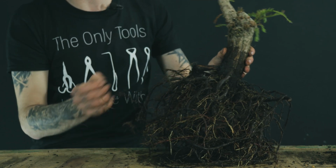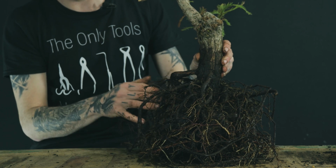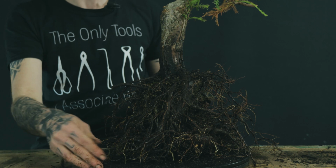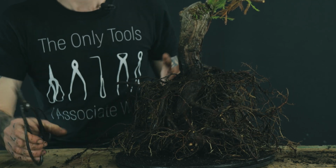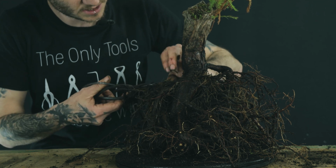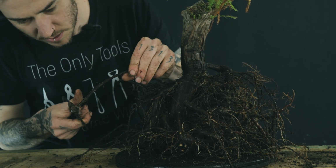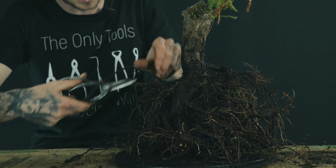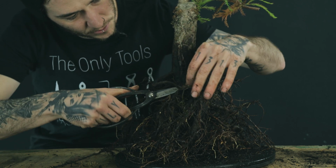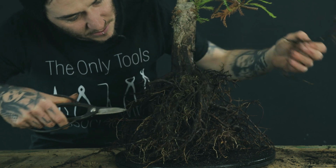Now some of these, like this root here, we may be able to still use this and put it down into the pot and have somewhat of an aerial root. So we're just going to have to go through and make some of those decisions. Let me get my turntable just to make this a little bit easier on myself. So roots like this are going to be no good to us. All this little fine stuff up here. We do have some viable root tips there, so we're going to keep that for now. And we'll go through and make these decisions on what to get rid of, what to keep. So this is going to be no good to us, so we'll get rid of that.